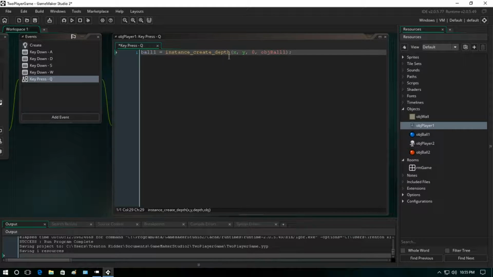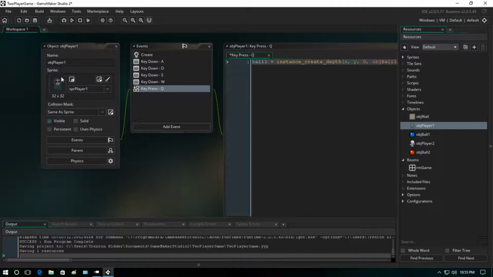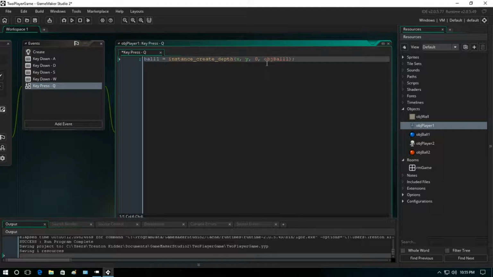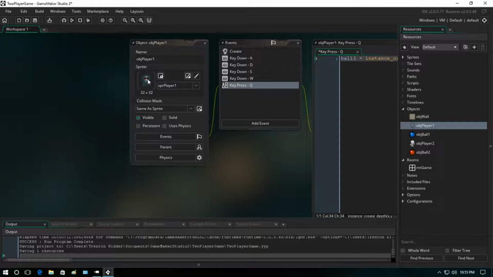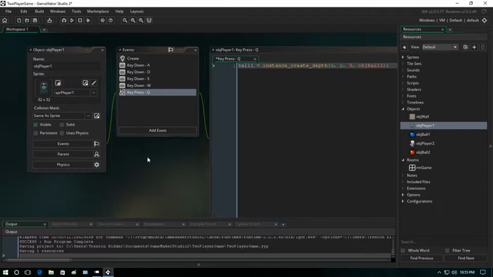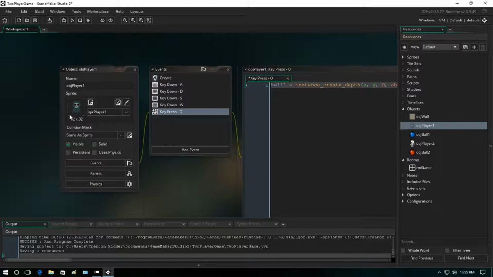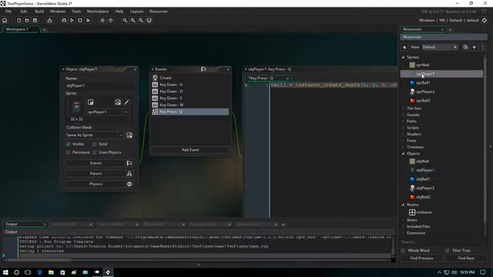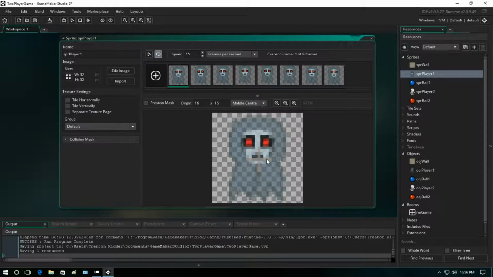It creates an instance of the object ball 1 at the x and y of our player object. So we're programming in our player, so it's going to create a ball at the x and y coordinates of our player, which is where the player's origin is in the room, the center of our player.